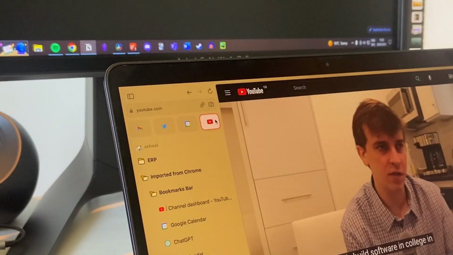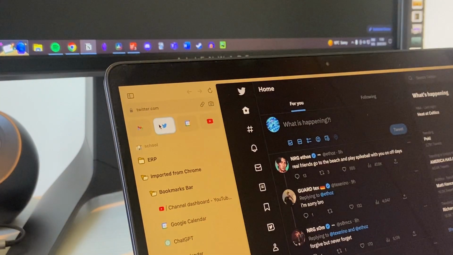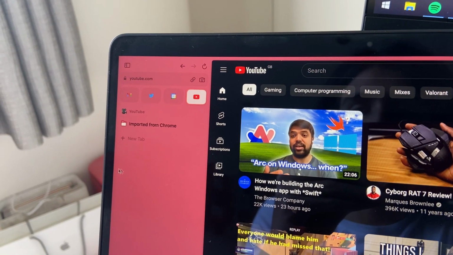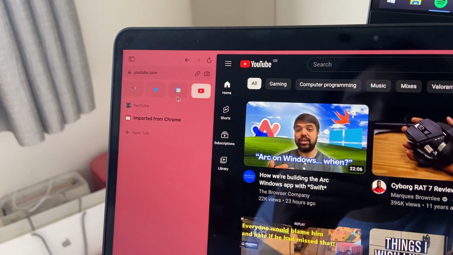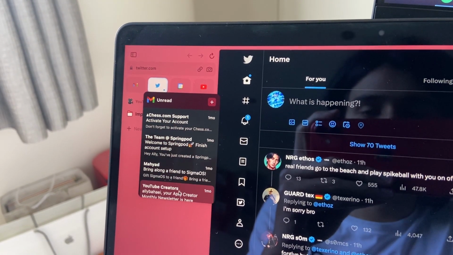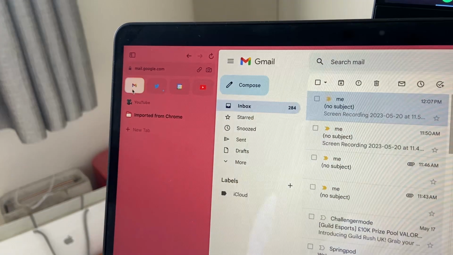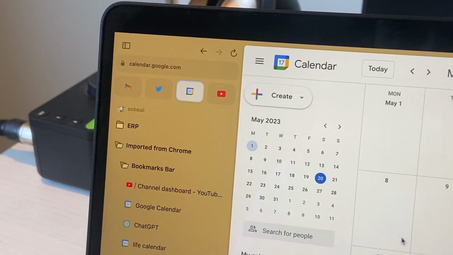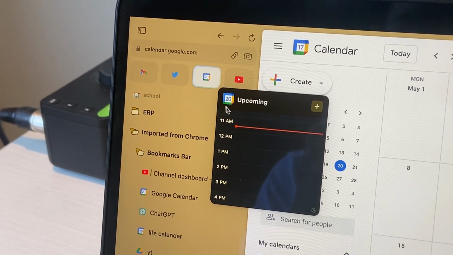The most basic feature is probably just the pinned apps at the corner of the screen. You can choose up to 4 pinned tabs to keep there at all times, and they will never go away. These you can keep for your most important stuff. And a cool feature with some tabs is that when you just hover over the icon of the tab, it gives you a quick preview of what's inside. So for example, if you have Gmail pinned here, you can just hover over it and see if you've gotten a new email, which is pretty useful. Or if you have like Google Calendar, hovering over it gives you your events for the day.